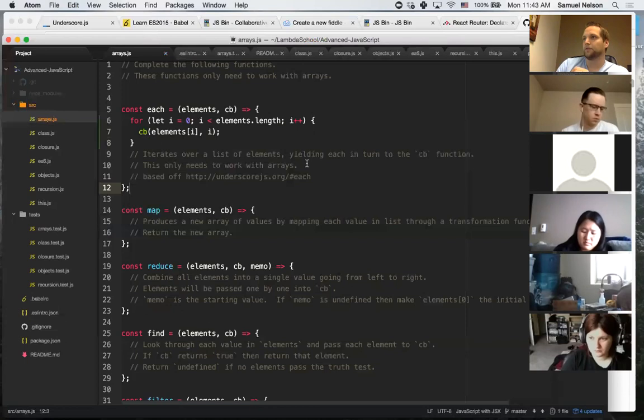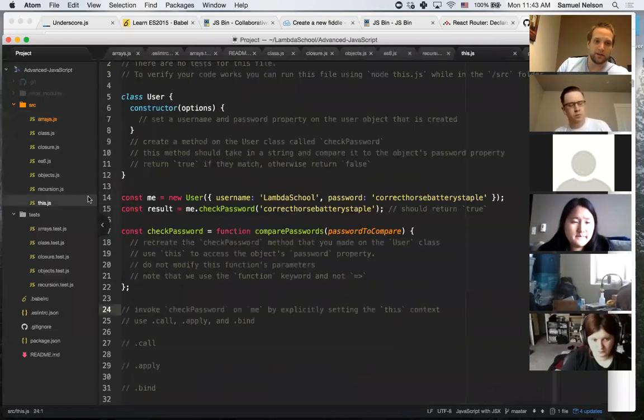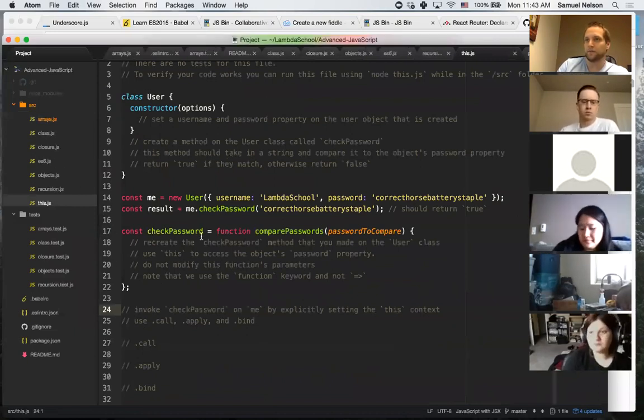For the rest of the afternoon today, it's going to be a mix of project time and me jumping on, and we're going to do a few more lectures through the afternoon to cover some other concepts. We're going to go over closure. We're going to talk about recursion, and then we need to talk about some stuff that has to do with this, as well as some different ES6 features. It's kind of a lot, but we're going to add it in, get these different videos uploaded, and go from there.